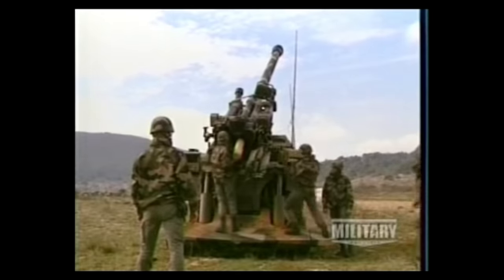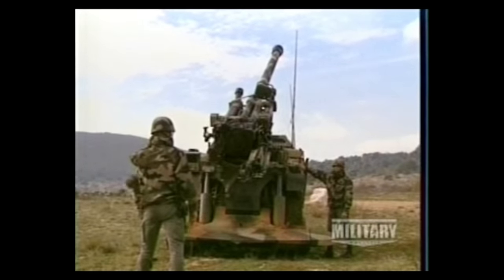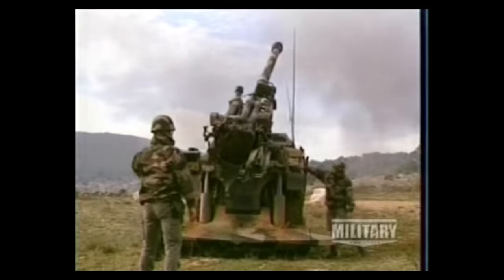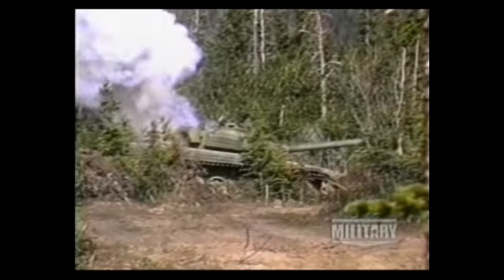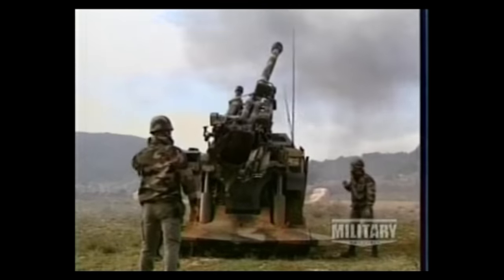Now, as you can see in that demonstration, it was only 80 millimeters of penetration in some witness screens, which isn't a huge amount, but you've got to remember, the design isn't to try and penetrate the frontal armor. As I said, it's to go through the hull or the top of the tank, which is obviously the weakest, and 80 millimeters, I would say, is a fairly substantial amount of average armor that we are looking for this projectile to engage.